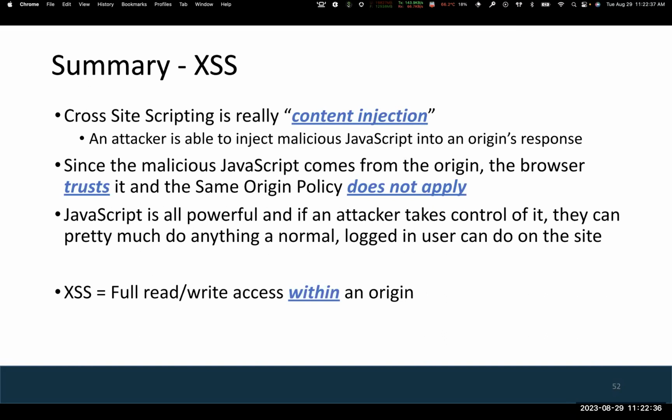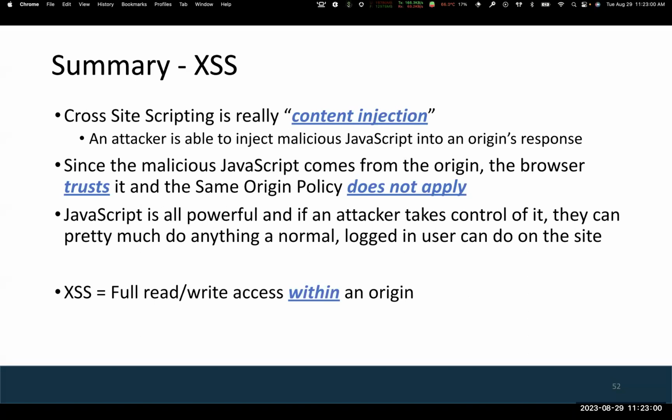And that is to tell you that JavaScript is a Turing complete programming language. It can do anything. So people think of JavaScript in the context of the browser, but it's very powerful. So once they are able to execute JavaScript within the victim's browser with SOP no longer applying, basically they can do anything.